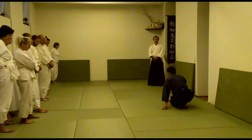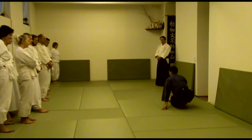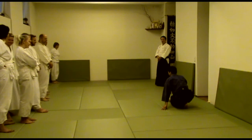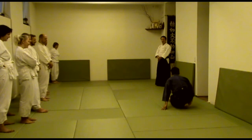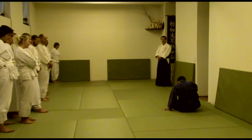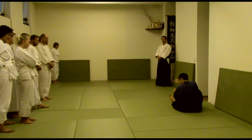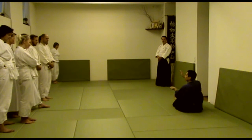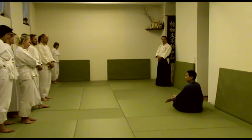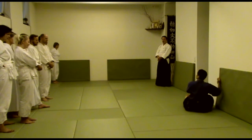The idea of Ukemi is saving your body. So if you hit so hard, it's not Ukemi anymore. You run around with your heel and tap like this, and then you go into the open. Especially your back should be round like this — it's not a rocking chair. Your back is exactly like this, so that way you don't hit.